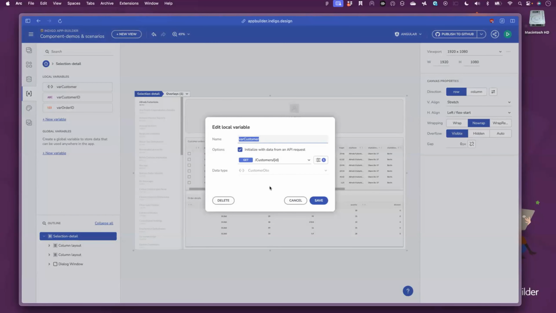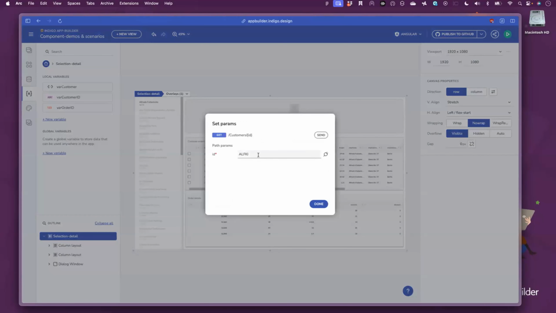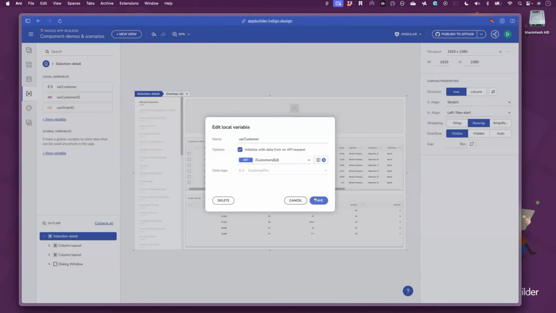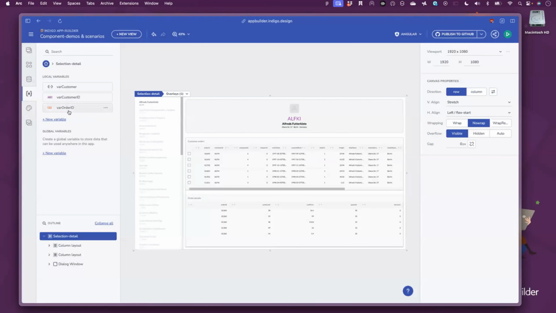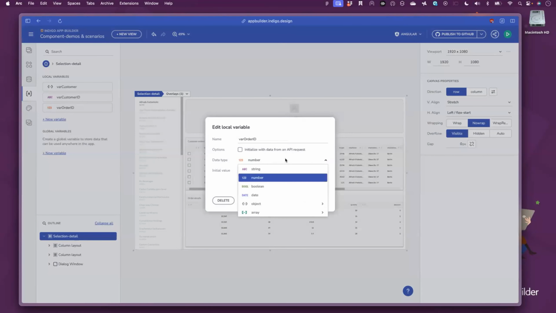The way you can see this customer variable is that we allow you to initialize any variable from an API request. That's what I've done here. So I can say var customer is initialized from an API request. And it asks, what's the API you're getting from? Then I can see what values I've been putting in. In this case, I put in a static value because it's just on load. So I'm saying when the app loads, I want you to fetch data from here. And it automatically detects the data type for this particular variable. If I go to this var order ID, you can see this is a variable of a different type. It's a numeric variable. I'm not initializing this variable.